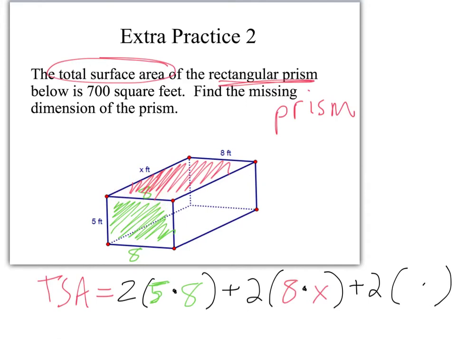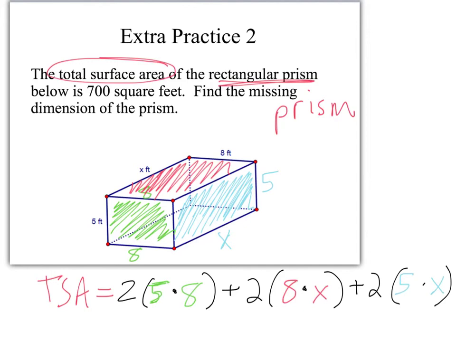And then I have my last side, or I guess I should say last sort of pair of sides. So this face right here has a side, let me see, how long is this? Well, this is the same length as this. How long is this? It is X units long. And how long is this? Well, this is the same as this, which is the same as this, so it is 5 units long. So I also have a 5 by x side.